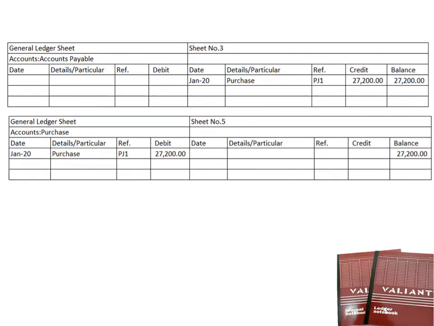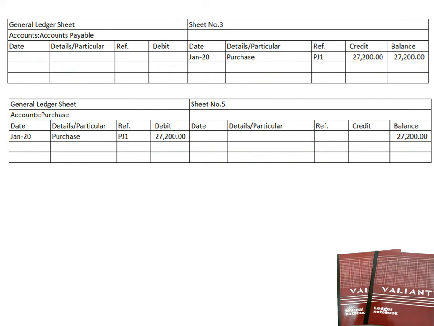So this is now our general ledger. If you look, it's accounts payable. This is the umbrella account, and we would just put 3, so that we know that all 3 accounts in our subsidiary ledger pertain to only one general ledger account, which is accounts payable. We use PJ1, 27,200. These are composed of our liability to Rich 8,500, to Kevin 15,100, and to Car 3,600. All in all, 27,200.